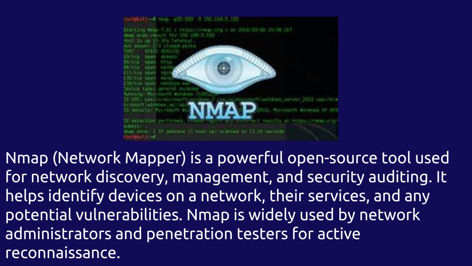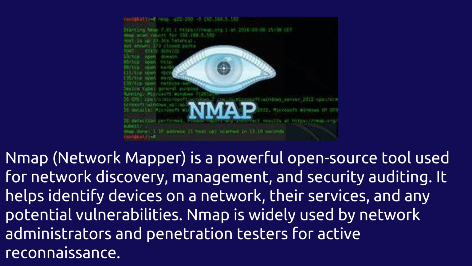What then is Nmap? Nmap, which is widely known as the Network Mapper, is a powerful open source tool used for network discovery, management, and security auditing. It helps in identifying devices on the network, their services, and any potential vulnerabilities. Nmap is widely used by network administrators and penetration testers for active reconnaissance.